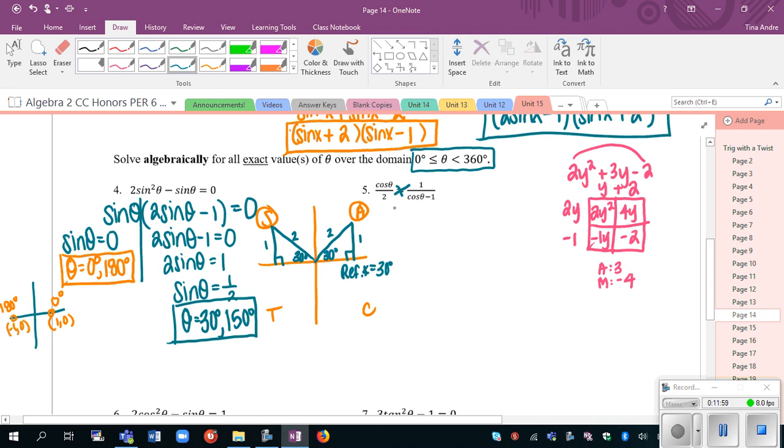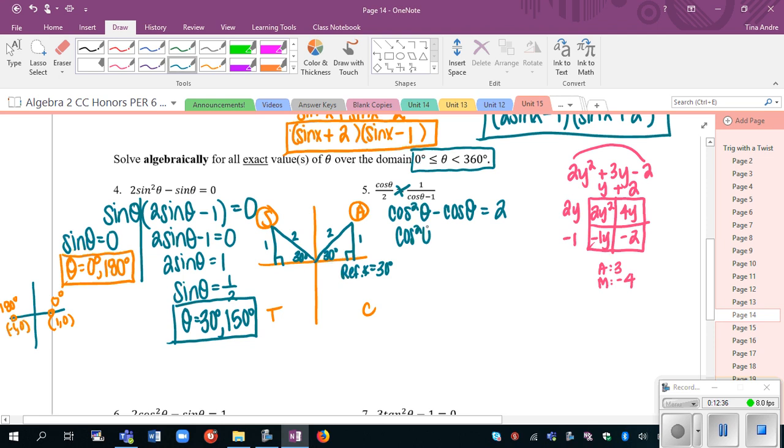distributing this cosine through. So it's going to be cosine squared theta minus cosine. And remember, when you multiply a cosine by a cosine, the squared actually touches the cosine because that's indicating that it's cosine theta quantity squared. It's the whole thing squared. And then on the other side, we get equals 2. So now we want to think about algebraically, what would be our next step? Now we have a quadratic. If we can get this equal to 0 and then factor, then we'll be able to set each individual piece equal to 0. So that's going to be my process.